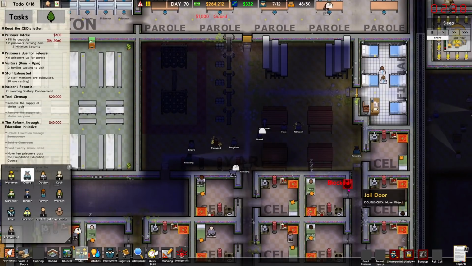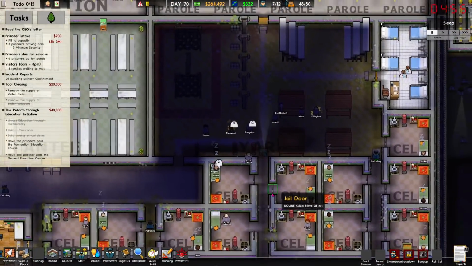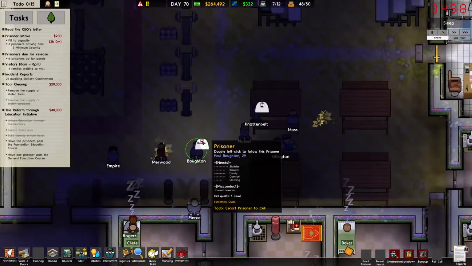Let's get a couple of guards. Maybe they'll start sorting things out. What the hell is going on? I changed the deployment. That's minimum security. What have I done wrong here? What has suddenly broken my whole prison like this?